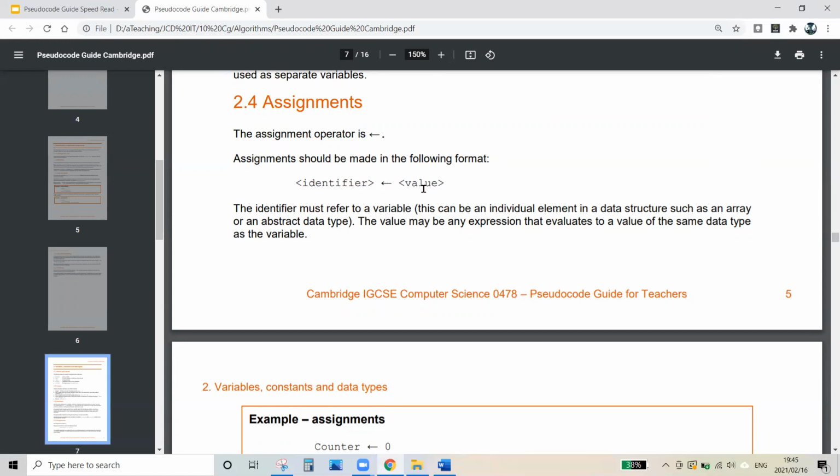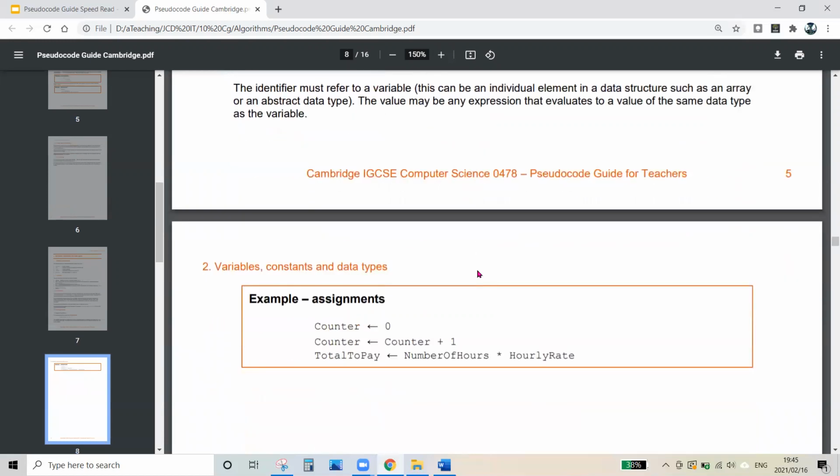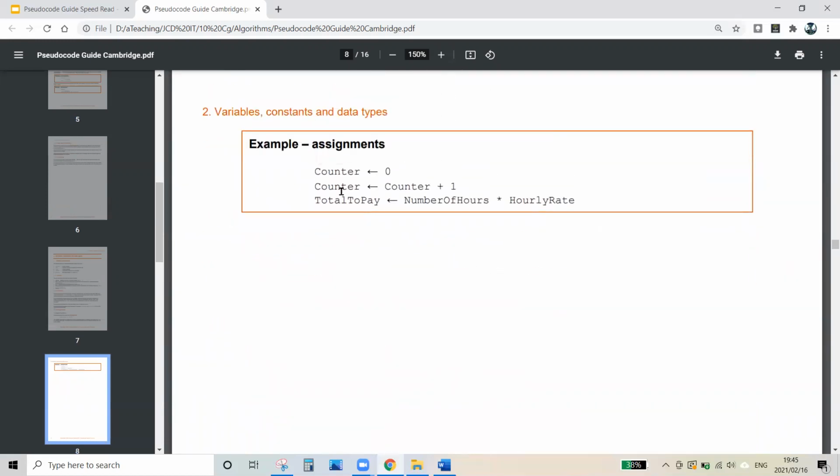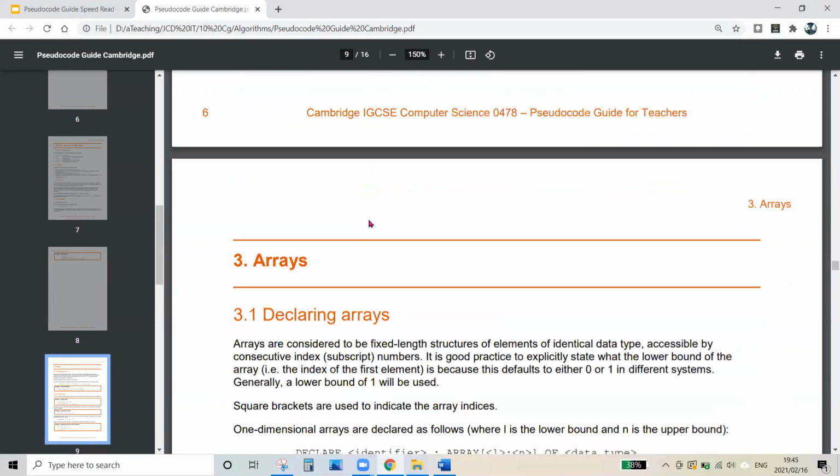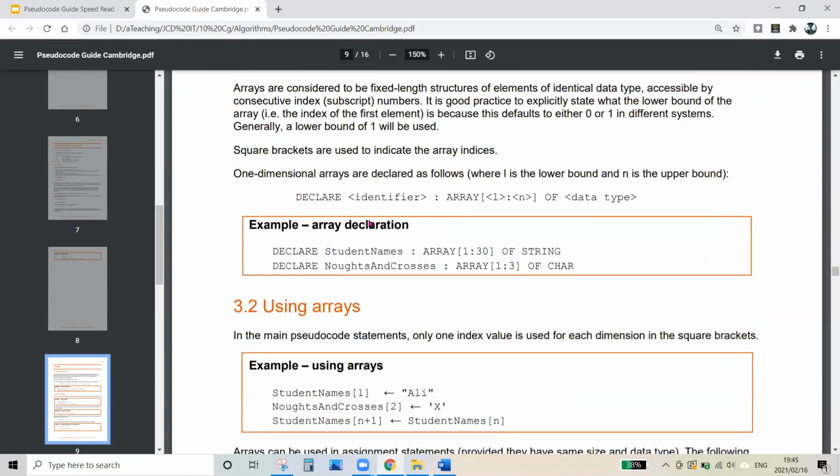It means assign the value to the identifier. Here's an example. So counter gets the value 0, where counter is the name of a variable. Or counter gets the value of counter plus 1. It's just when you are incrementing a counter. And so on.